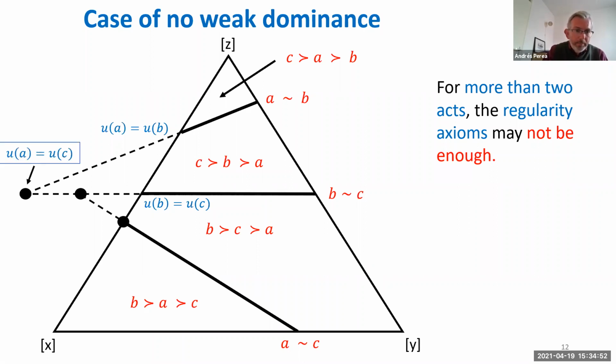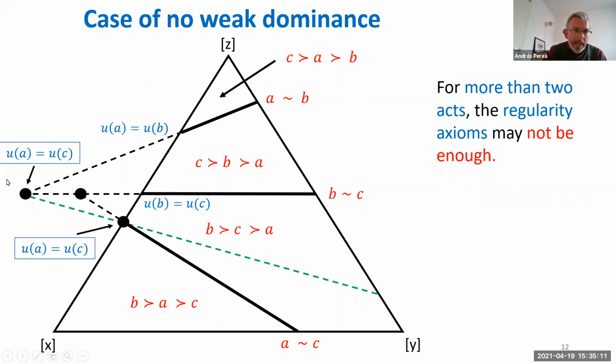If you look at this point here, let me see. Okay, yeah. If you look at this point here, this is on the line in the belief simplex where you are indifferent between A and C. So here, the expected utility of A and C had better be the same, right? So also here, the expected utility of A and C must be the same. But then everywhere on this green line, the expected utility of A and C should be the same. But it's a contradiction because here you actually prefer C to A. So the expected utility of C and A should not be the same. So we get a contradiction here.